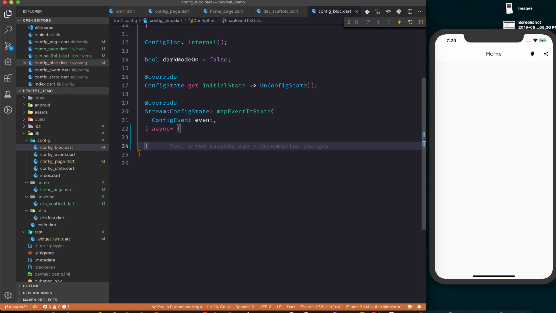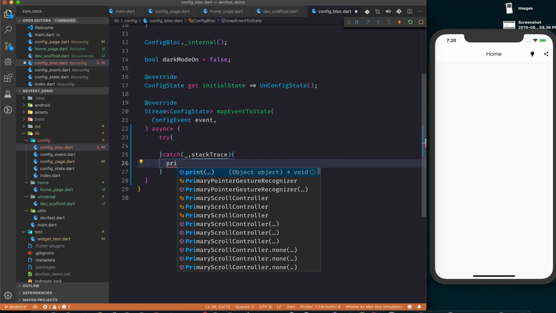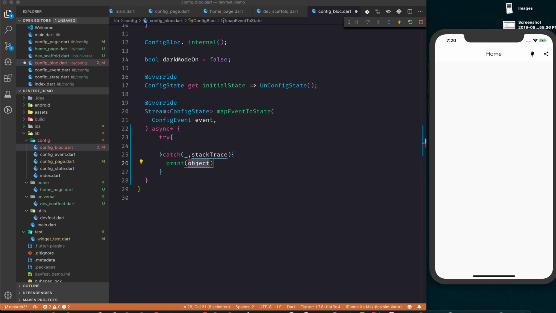So now in the config block I have to return something. By default when you press this button, first of all I want to have a try catch, so that if anything breaks, we catch that error. Let me write something like this, stack trace, and whenever that error happens, we want to print the stack trace so that we can see what error it is.